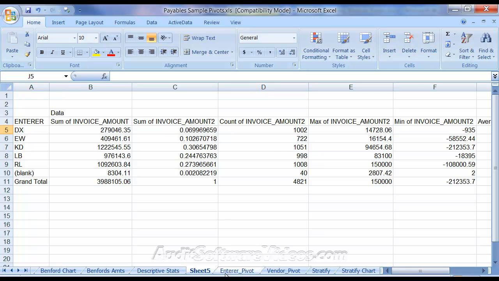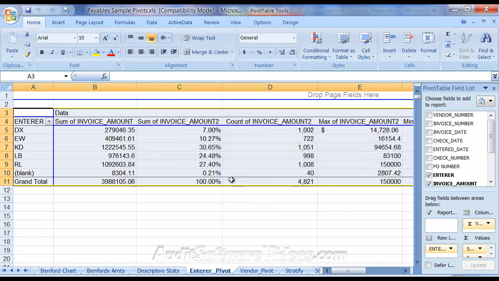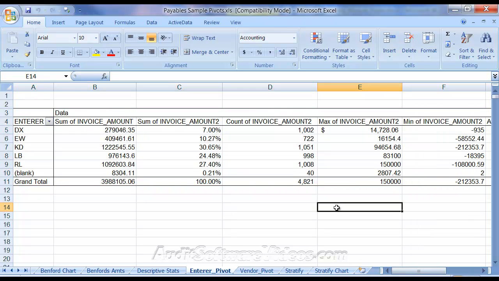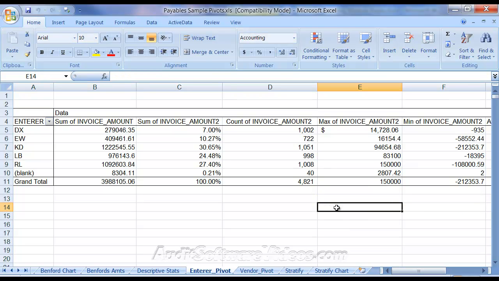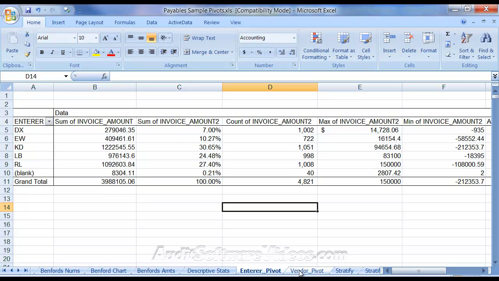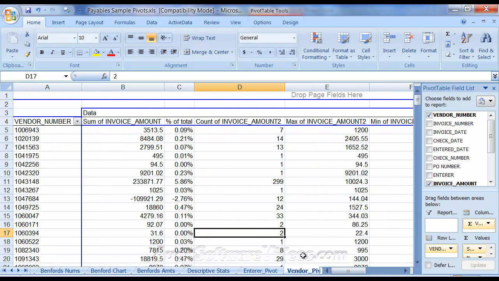So definitely, if you're going to work with some of these stats, I would do so more outside of the pivot table, because it is difficult to work over here and start referencing things within the pivot table itself. It just gets a little hairy to deal with within Excel. Now, I've also created a vendor pivot as well. And actually, a lot of these pivots are really easy to create.